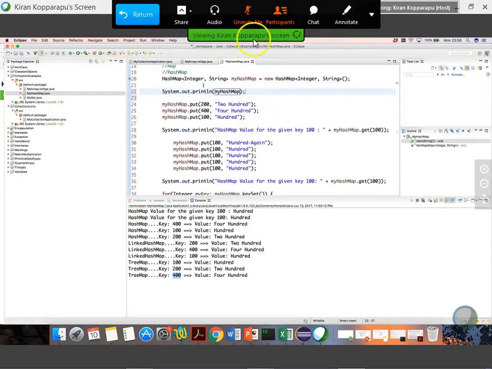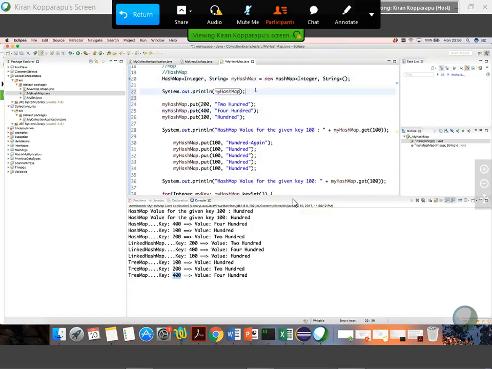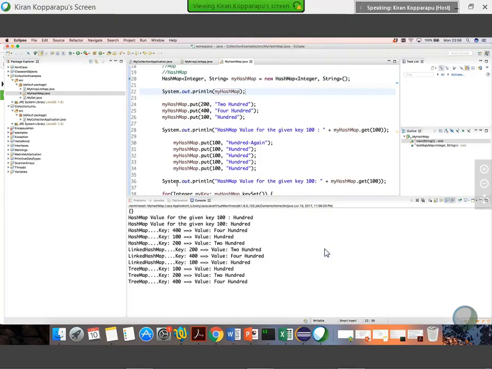So here, instead of this one, I just define it. Here the my hash map is an object, right? We already know that. So let's try to define it here, and then you could see that. Oh, sorry, this is much simpler. I don't know why I have not done that.